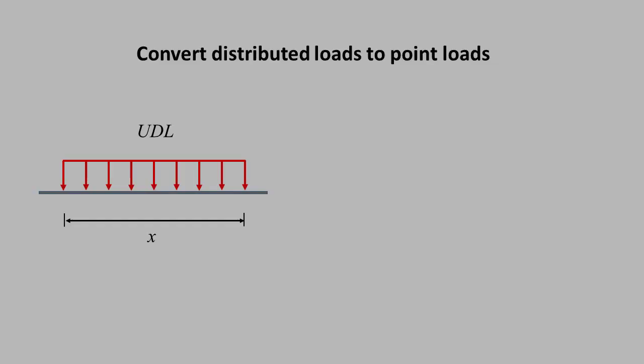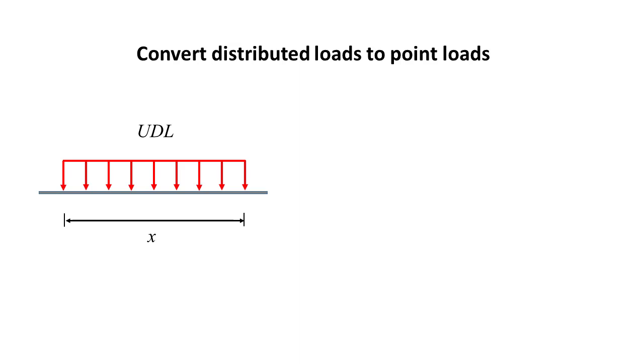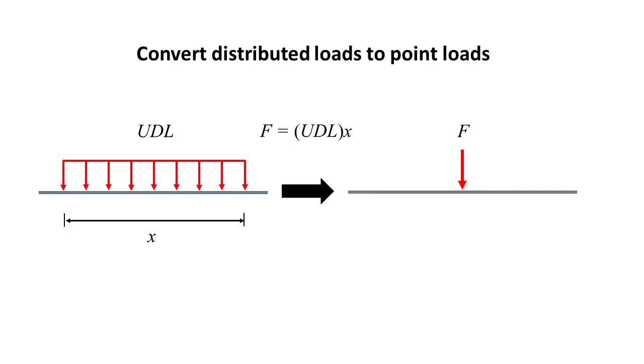In summary, to solve for reactions on a simply supported beam where there are distributed loads, first convert those distributed loads into point loads by multiplying their UDL over the distance that they act along the beam. This equivalent point load will be at the load's center. For linearly distributed loads, this will be half of the length of the UDL. Once the equivalent load is determined and its location also determined, reactions can then be calculated using moments analysis.